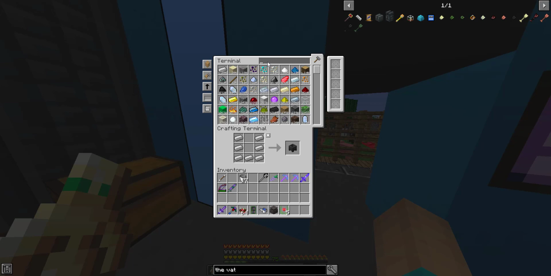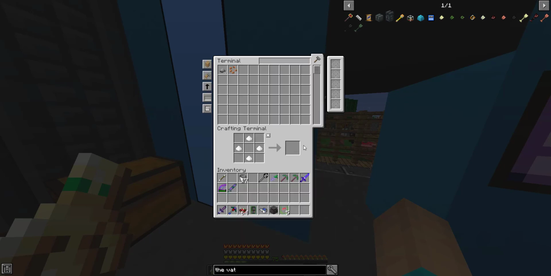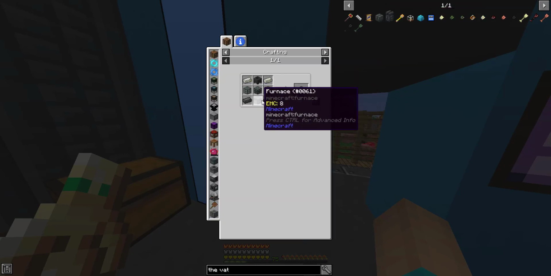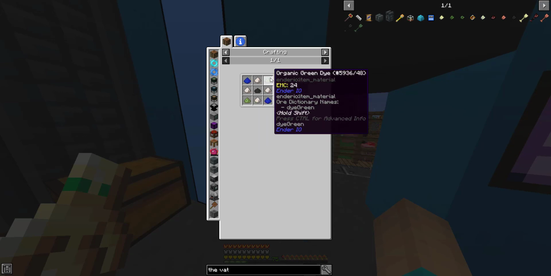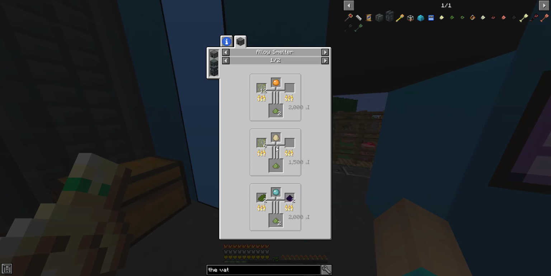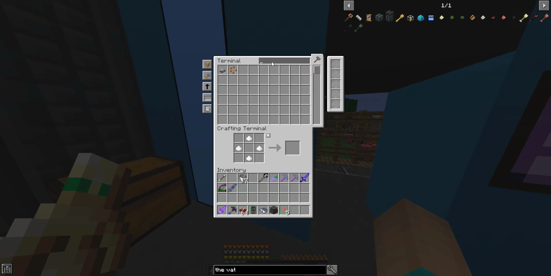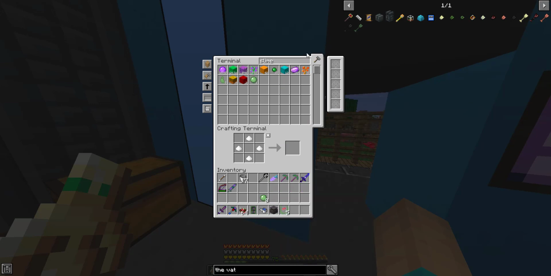We need an industrial dye blend. Do we have industrial dye blend? We do not. Industrial grade graphite. Okay. So industrial dye, we should have. Oh, wait. How do we make this? We need lapis powder, organic green, and organic black. Organic green is from clippings, or it's green dye, a slime ball, and coal dust. So it's pretty easy to get all of that.